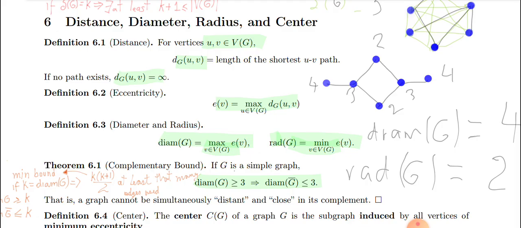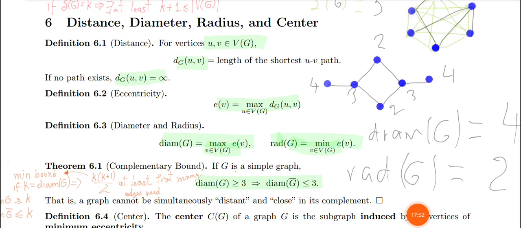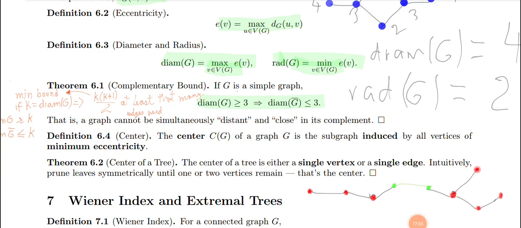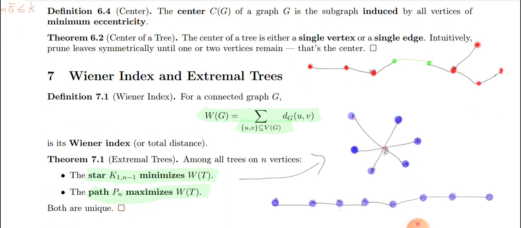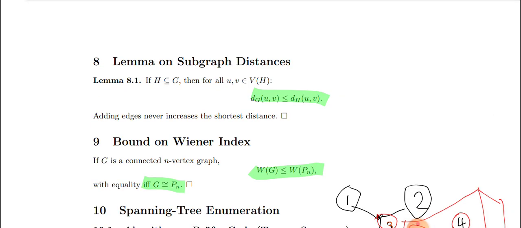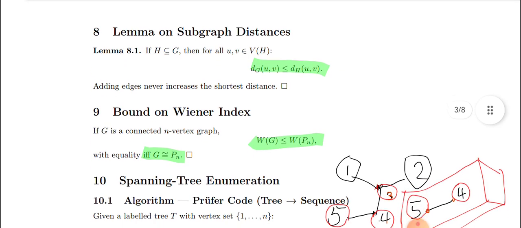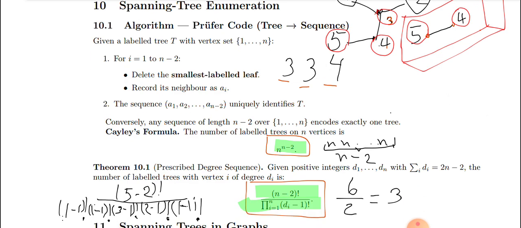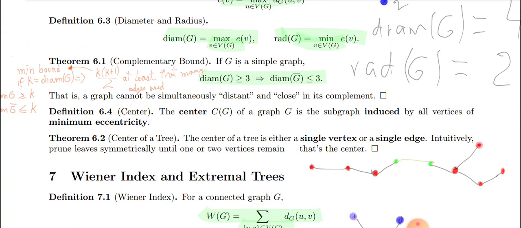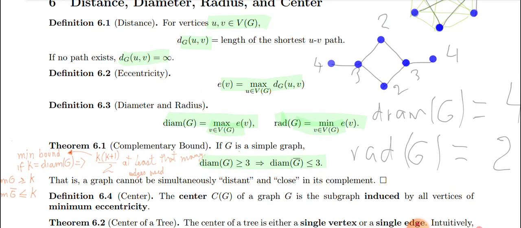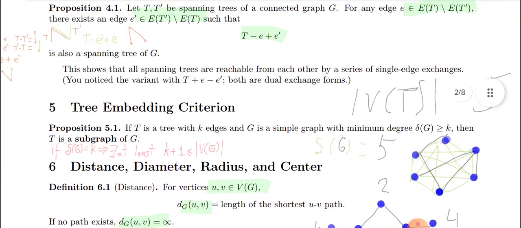Let's walk through the intuition. If the diameter of G is at least 3, that means there's at least one pair of vertices, u and v, that are 3 or more steps apart. So they aren't adjacent, and they don't even have a neighbor in common. Exactly. Now let's look at the complement, G bar. Since u and v are non-adjacent in G, they must be adjacent in G bar. So the distance between them in the complement is 1. Okay. And you can extend this logic to any 2 arbitrary vertices. The whole argument forces the diameter of the complement to be small. The message is, a graph is either tightly connected itself or its gaps, the complement, are tightly connected. One or the other has to be true.